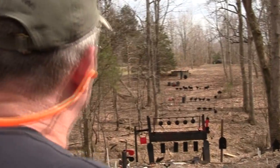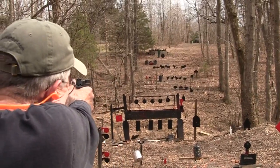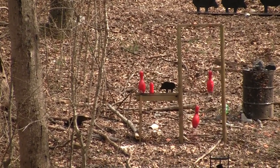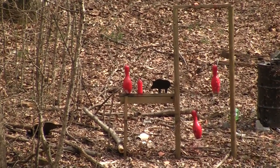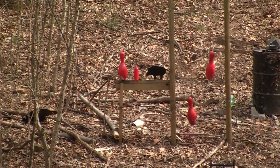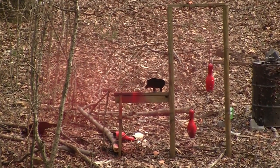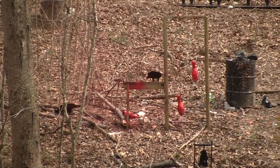Okay. Oh, we've got a couple other targets there to the left. Got that little pig. Let's try him. Oh, I better try the paint can first. There's an old paint can to the left of him between the bowling pin that actually has some paint in it. It quit working, so I thought I'd use it for a target. I think I hit it. I'm going to try that pig, that little bitty pig.